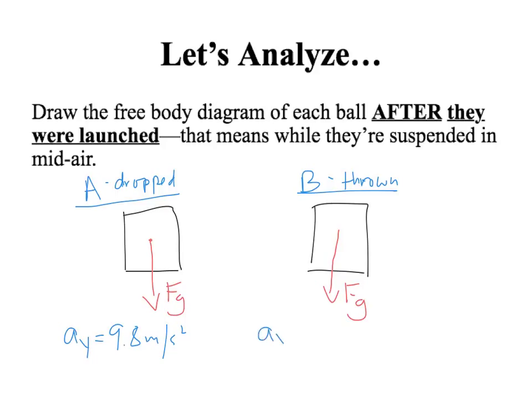Now, how about in the x direction? Since there's no forces here, since we have no net force here in the x direction, what does that say about the acceleration? That means it's also 0. So that is why our acceleration in the x direction is 0 meters per second. Because the only force that's happening here is gravity. Hence why we have an acceleration here of 9.8 meters per second squared.